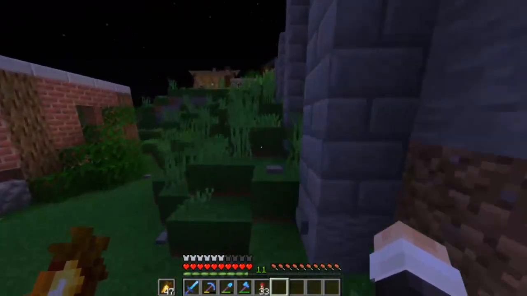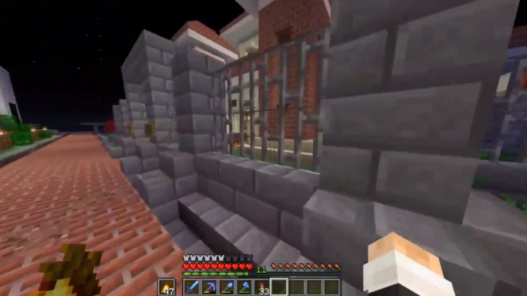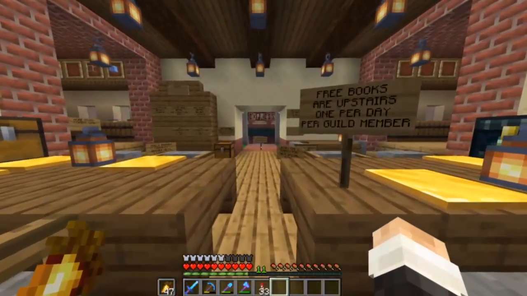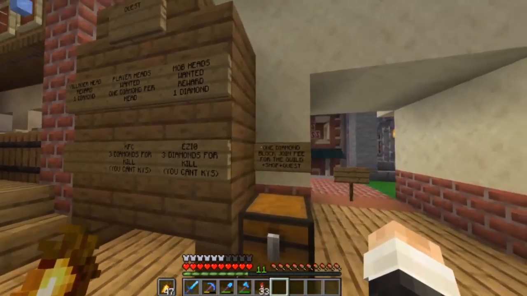Anyway, we came over here because the guild up here has been up to some no good stuff in here. Let's see. Guild members only. I am a guild member, so I'm good to go. KFC, 3 kills for 1 diamond. You cannot kill yourself. Yeah, this is what's going on.